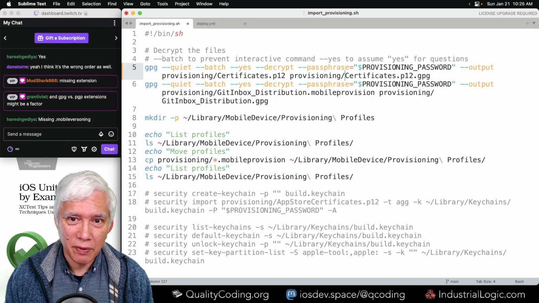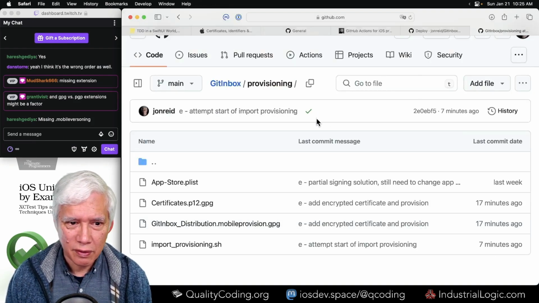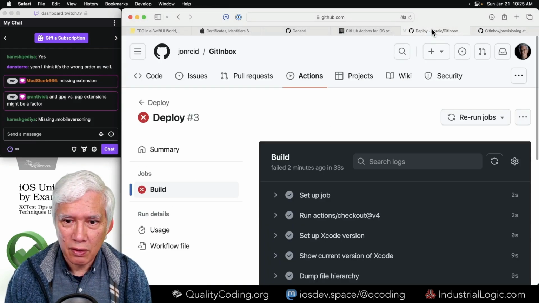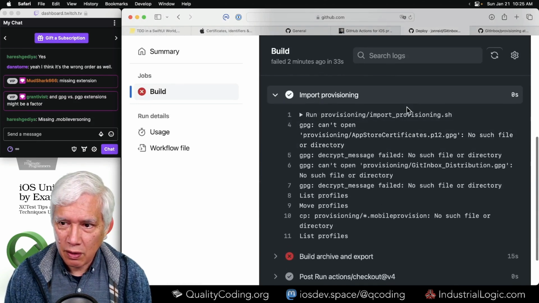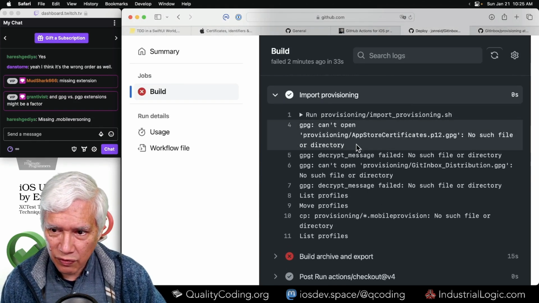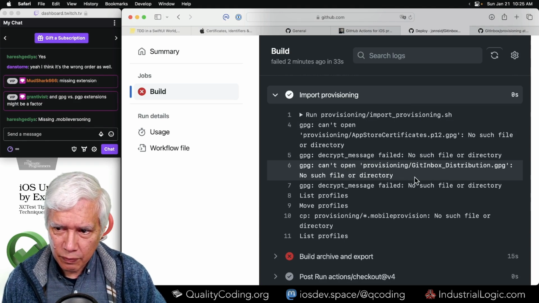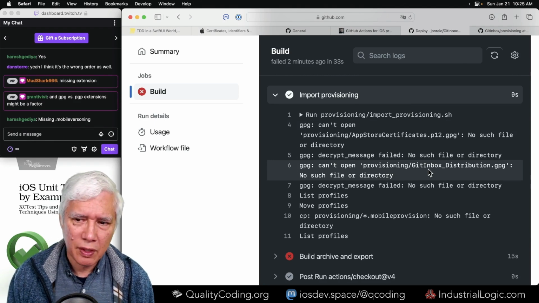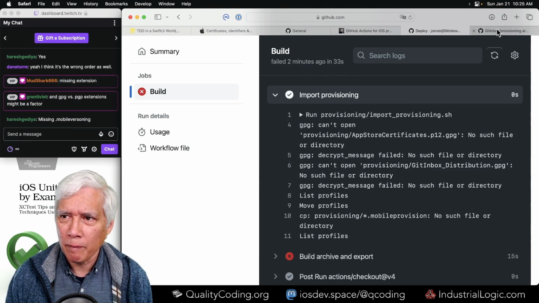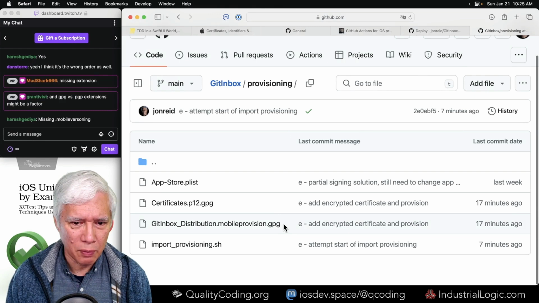There's that second name. Okay, but it didn't find the other one either. Let's see what we got. No such file. Okay, hopefully we fix that. GPG can't open. Oh, that's the wrong name. Mobile provision.